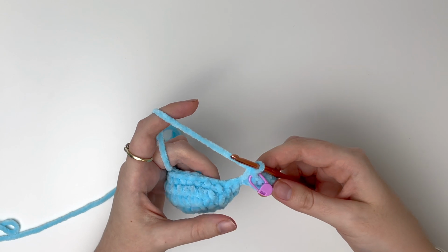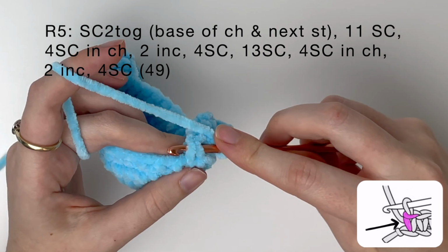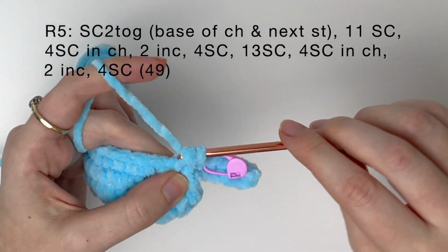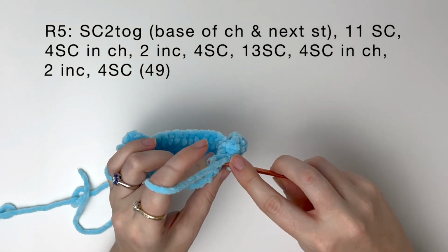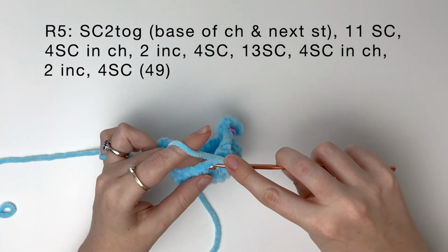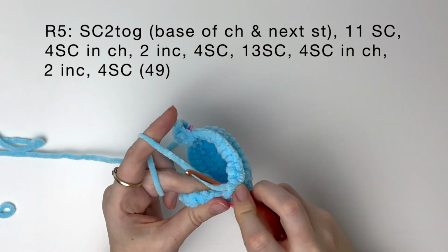To start round 5, we are going to join the chain to the next single crochet like we did earlier. So going through these 2 loops, yarn over and pull through a loop, go into the next single crochet, yarn over, pull through a loop, and then yarn over and pull through all 3 loops on the hook. And now we do 11 single crochet. The last of these 11 single crochet is going into that marked stitch.